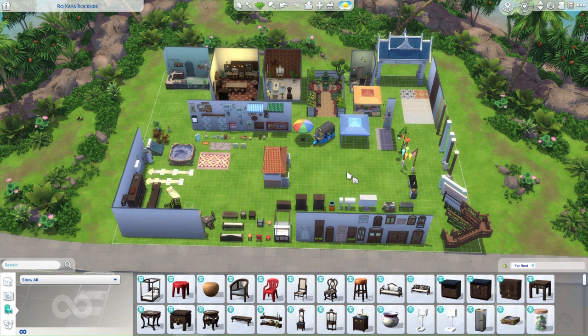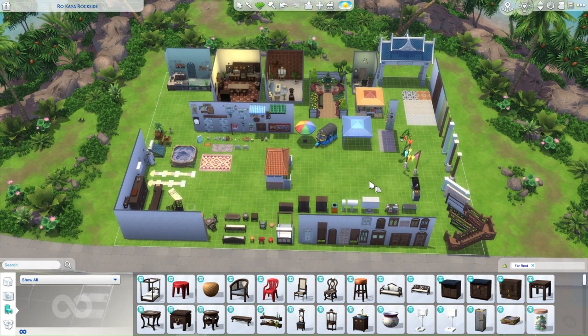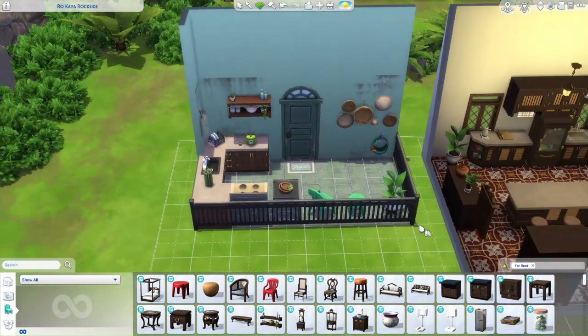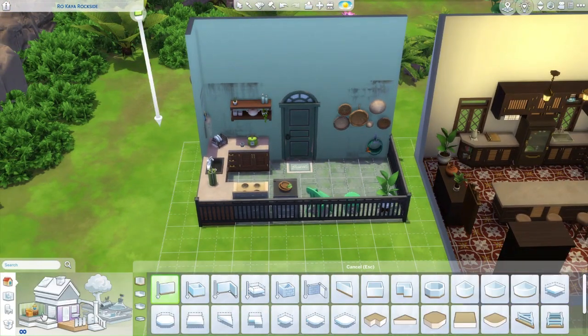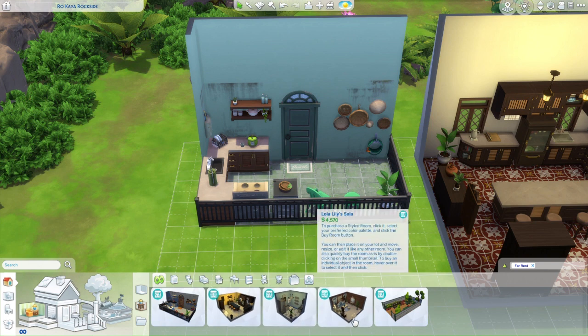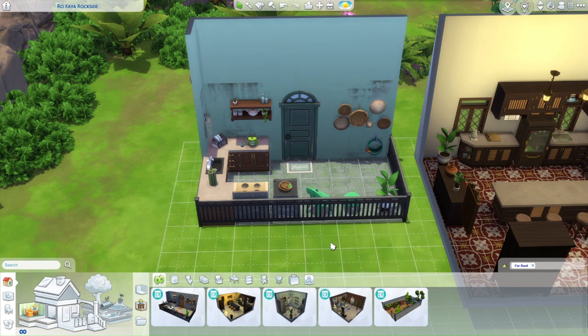So here I have everything laid out, and we'll just kind of start over here. These are actually the rooms that you can put in build mode. I just kind of laid them out. I always like to look at the rooms first. Whenever I get a new pack with a lot of stuff, if it gives you rooms, I like to look at these. It kind of gives an idea of how you can lay different things out.